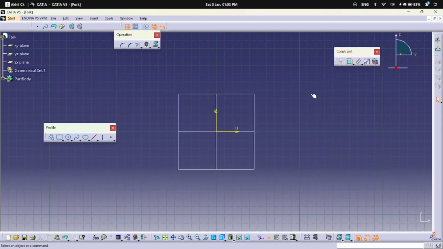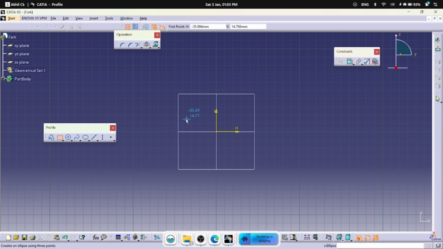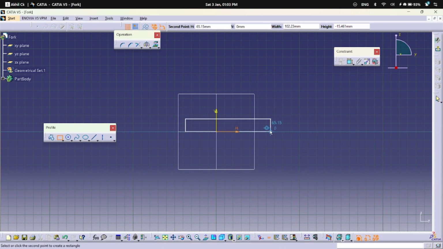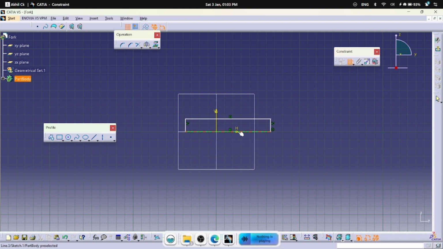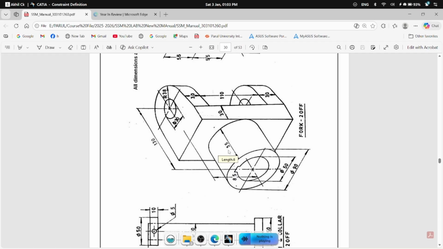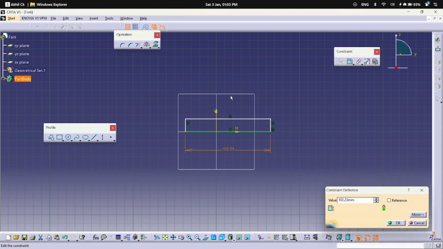I'll go to workbench. This is sketcher. I will start with the rectangle first. So this is my rectangle. The rectangle dimensions are given. Total distance is given. How much is this distance? 110 plus 60, so I will give 110 plus 60.